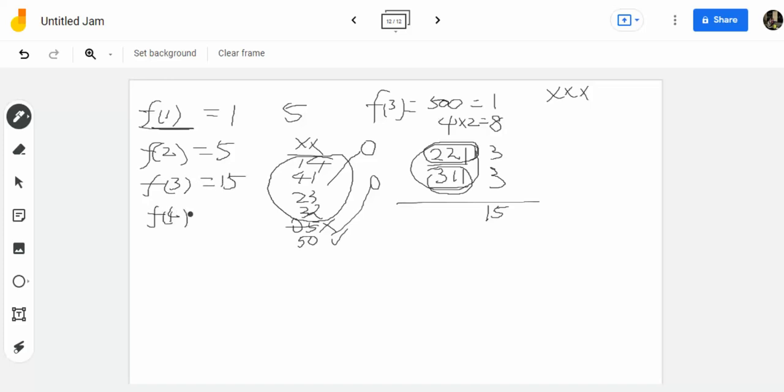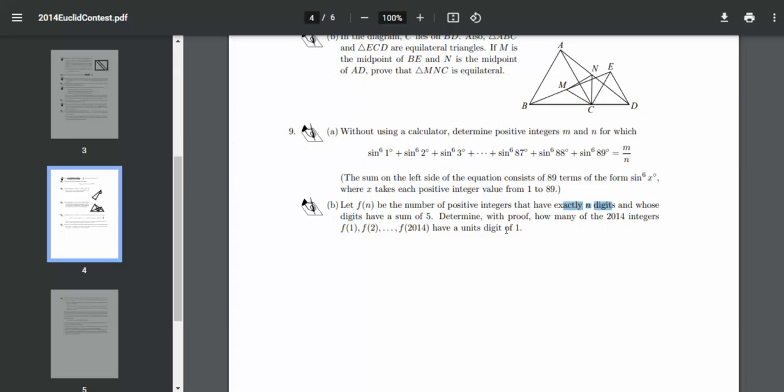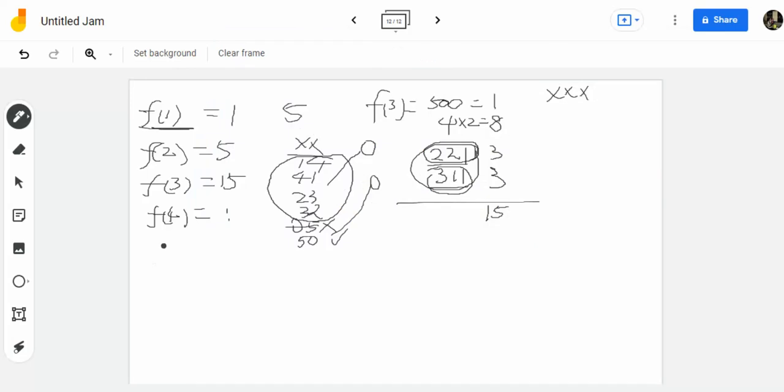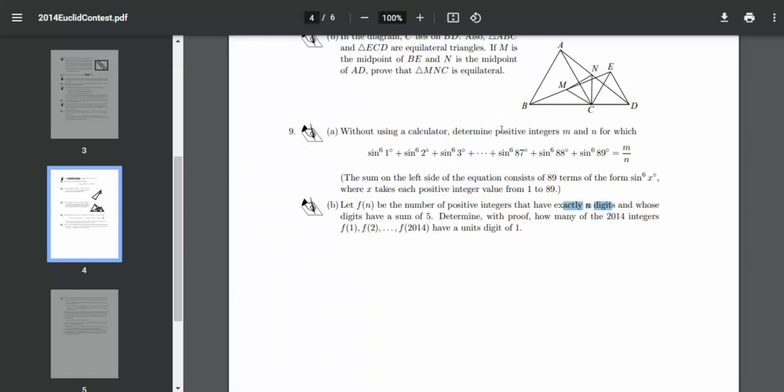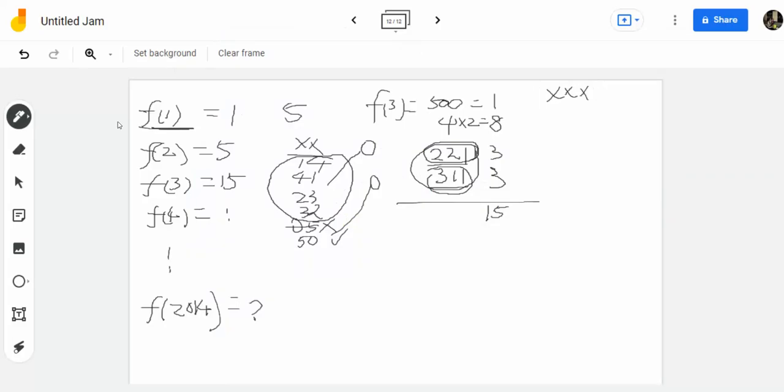f4, keep going like this. So finally he wants to ask, of all these numbers, how many have unit digit 1? Is that what the last digit is called, the unit digit? Yeah, unit digit. So it's 1. The first is 1, this one is definitely okay, right? This one is good. And for the rest, this one no. For the 4, we don't know what number goes here, right? We've got to figure out how we can get this one.